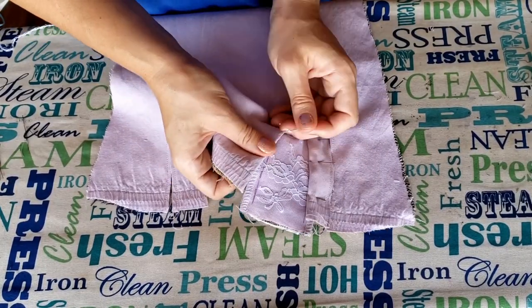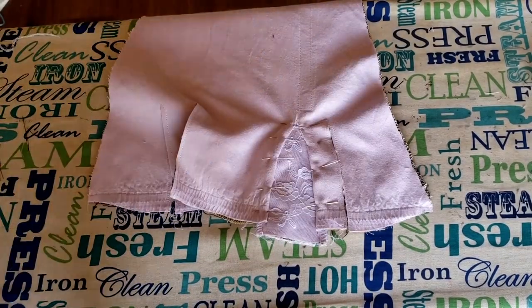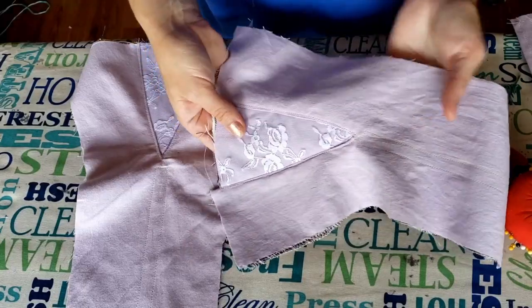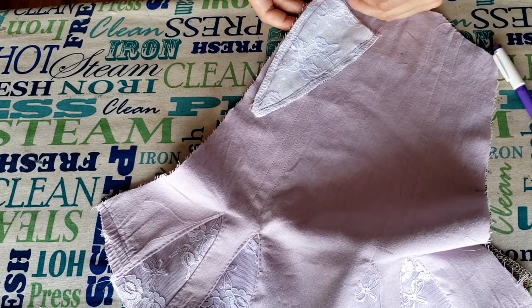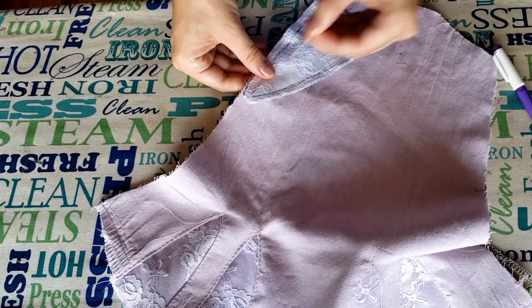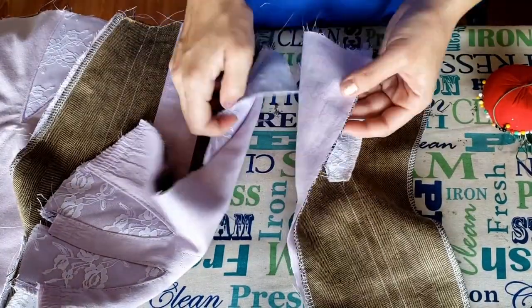It's okay if the top of the gusset is above the rest of the stays. That's to be expected. I'm going to baste these down first to make sure my gusset points are at the right spot. Next, do the same to the side hip gussets. Top stitch close to the edge through all layers, then do another top stitch a scant eighth of an inch away. The front hip gussets are a little weirder.